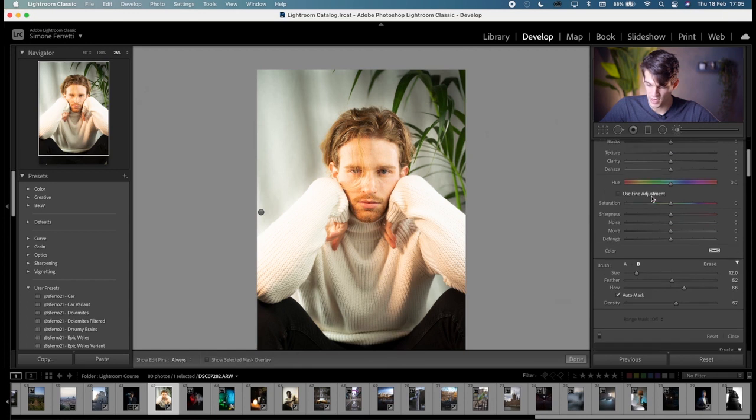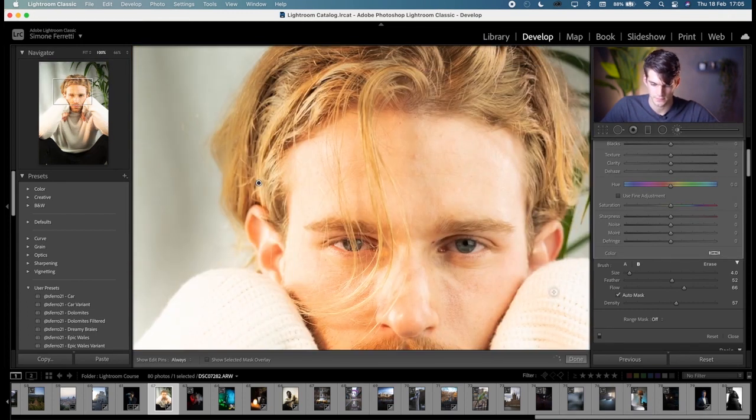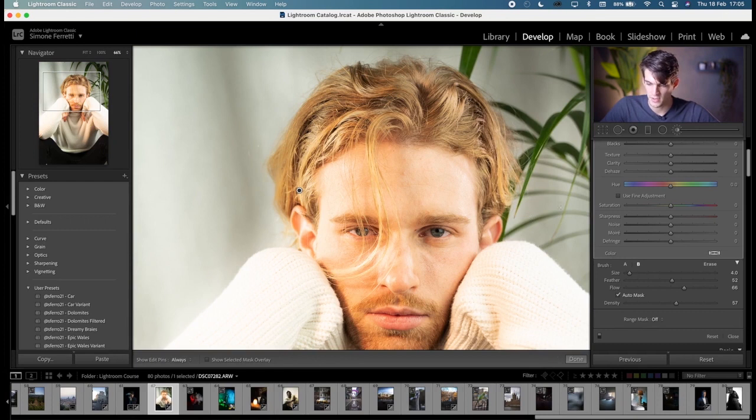So you take a brush, auto mask, and then we paint on top of the hair. Yeah, like so. There you go. Now let's zoom in just to give you an example. If you want to do these things, of course, you need to be as precise as possible. Because these areas are selected, you can move this slider and change the color. Now, I did it very fast.